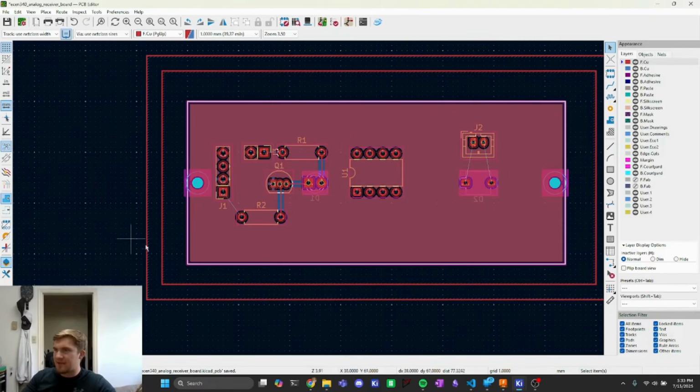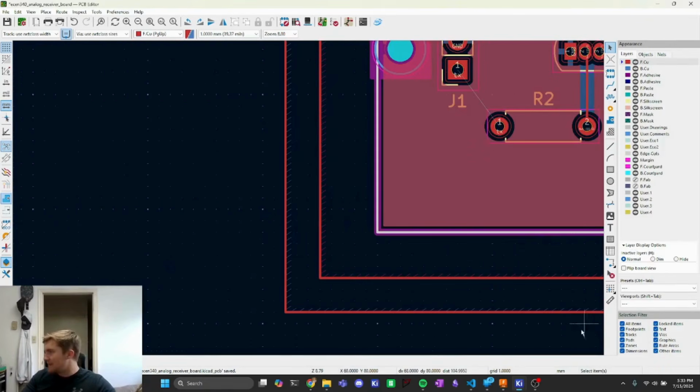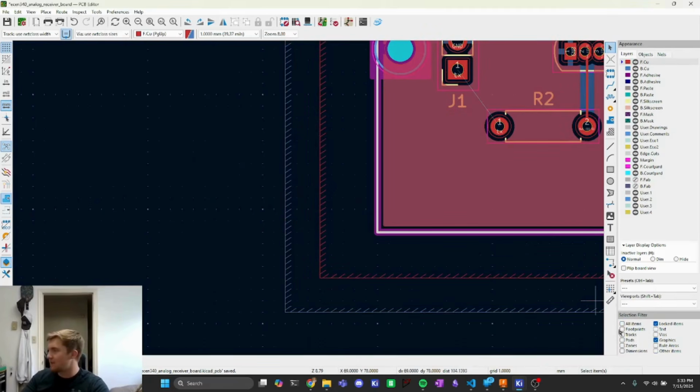Now let's get rid of these red rectangles. We don't really need them. We can use the selection filter. It's a good tool to do this and not highlight everything. We can go down and get rid of all items. We only want to select graphics, which are rectangles, and our zones remain perfect. Now we can go back to looking at all items. Maybe take locked items off that list.